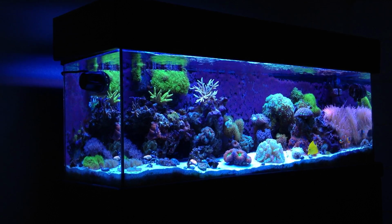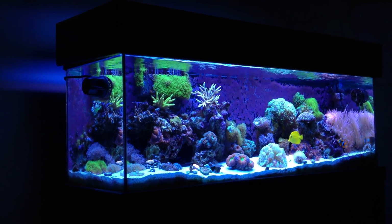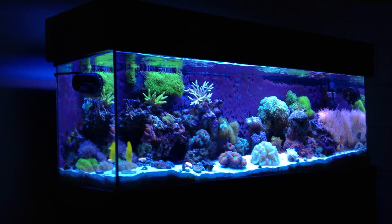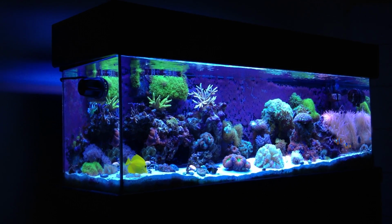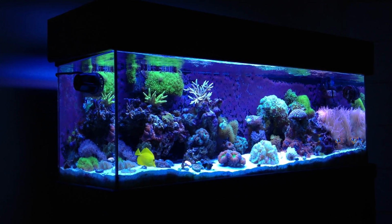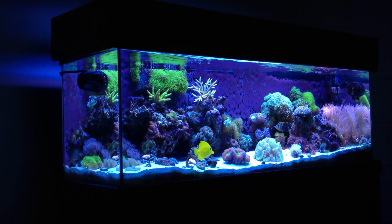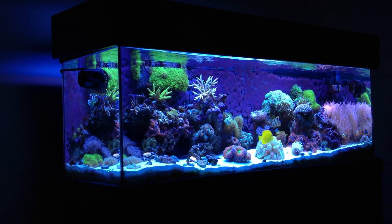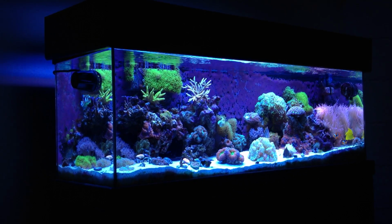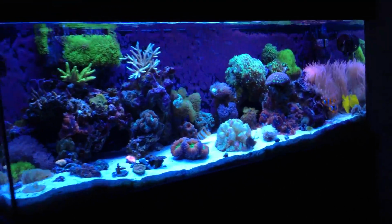One of the things I tried to do to remedy the situation was I removed my canopy from the tank, I put fans on the top, I put fans in the sump, I left the doors to the sump open. I tried all these different things, but I couldn't get the temperature to really drop more than like a degree. So I had to go out and do what I should have done in the beginning, and I highly recommend those of you that are keeping sensitive corals, or any kind of coral or invert for that matter, to get one of these here.